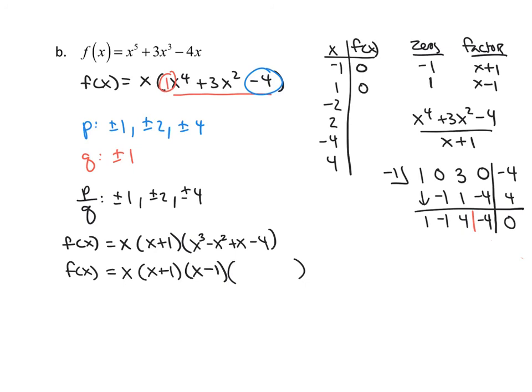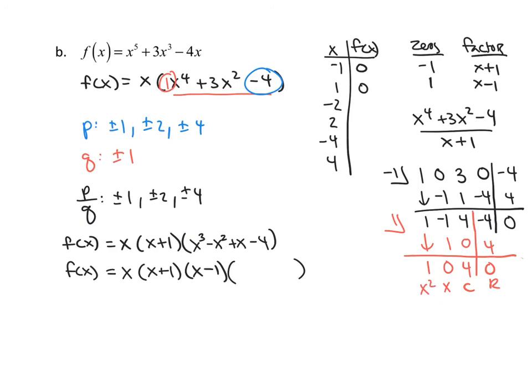So now I'm going to do that synthetic division with a positive 1 in the corner. I bring the 1 below the line. I multiply, add, multiply, add, multiply, add. And I did get a remainder of 0, which confirms that 1 is a 0 of the polynomial. And then my remainder is 0, my constant is 4, there's no x term, and my coefficient of x squared is a 1.